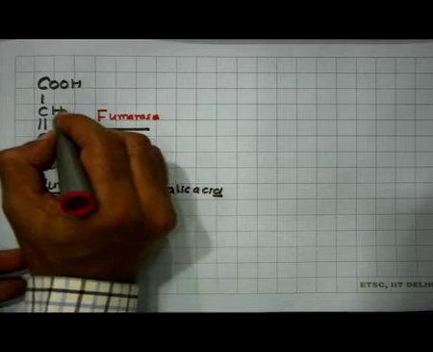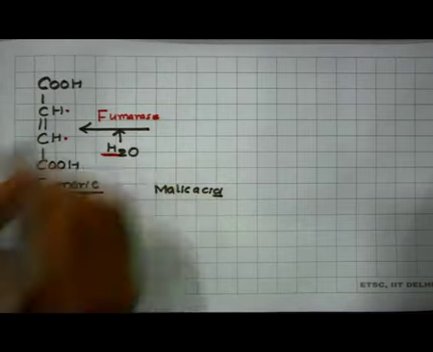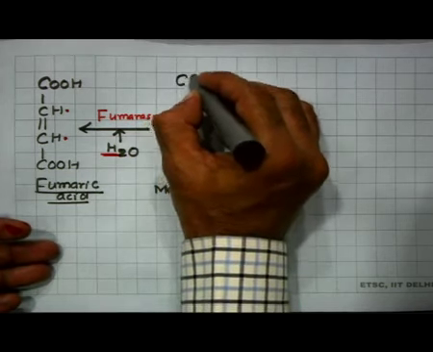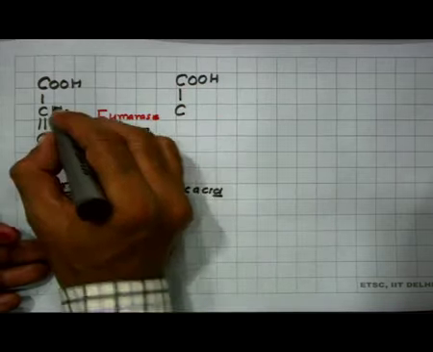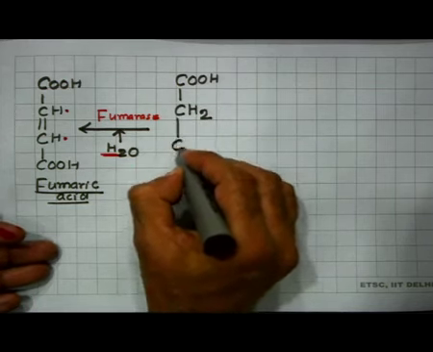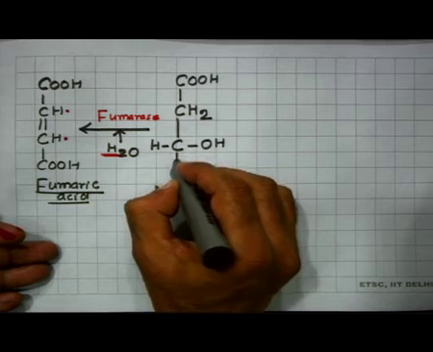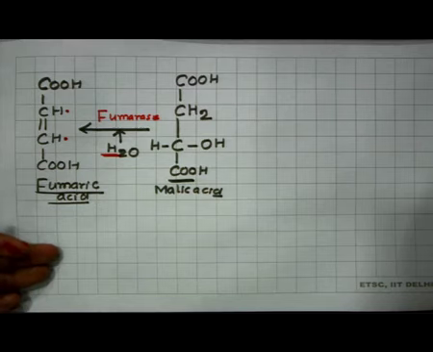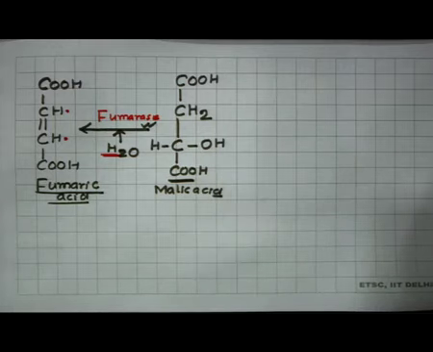From water, one hydrogen is going to be attached here and another OH is going to be attached here. So, you can easily write the chemical structure from fumaric acid, COOH, as we have already told. This H combined with this H forms CH2. Now, one H is already here. Now, the OH is here and COOH is already present. So, this structure is called malic acid and the enzyme involved here is fumarase. Now, this process is called hydration.